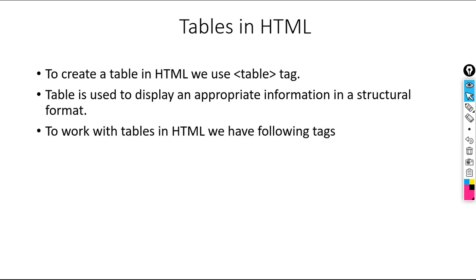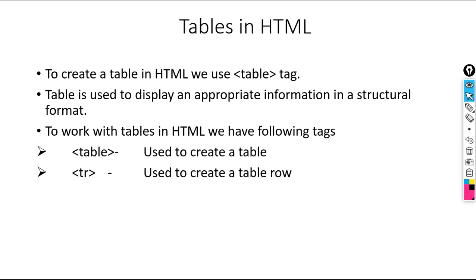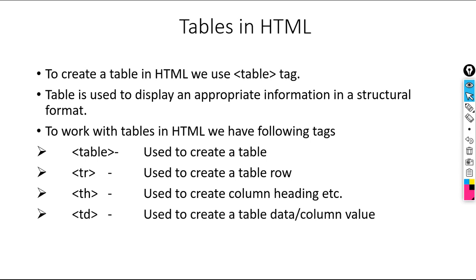Now, to work with tables in HTML, we have the following tags. What are those? Table, to create a table; tr, to create a table row; th, to create the heading of the column; and td, to create the value of the column, or we can say the value of the particular cell.